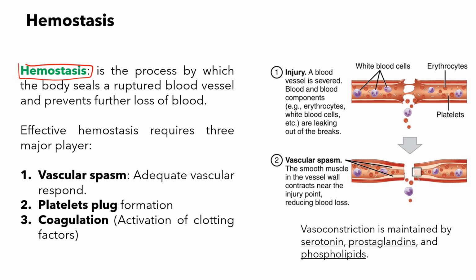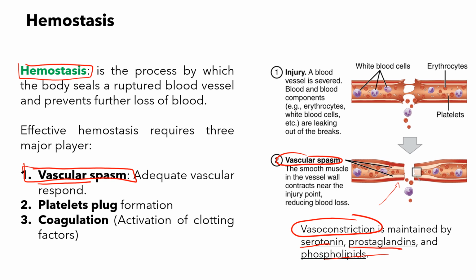is almost like a reflex, vascular spasm. Okay, so vascular spasm, before your blood vessels try to make a blood clot, the first thing you're gonna do, and this is based on chemicals released by the cells that are close there, is vasoconstriction. What kind of chemicals? Well, the ones that we have here: serotonin, prostaglandins, and phospholipids are the ones that trigger vasoconstriction, which is the first thing that happens, vascular spasm.